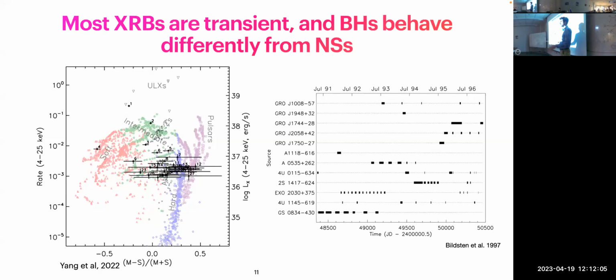But when they go into outburst, when that disk does form and starts draining and going towards the compact object, we get an increase in intensity, and they kind of round this track here, where we see more and more thermal emission and less of that power-law emission as it goes on. Different regions are filled by different kinds of X-ray binaries. Black holes take this path, and neutron stars have a slightly different kind of behavior because of the hot spots that you get. You're seeing higher accretion rate onto the hotspots, essentially.